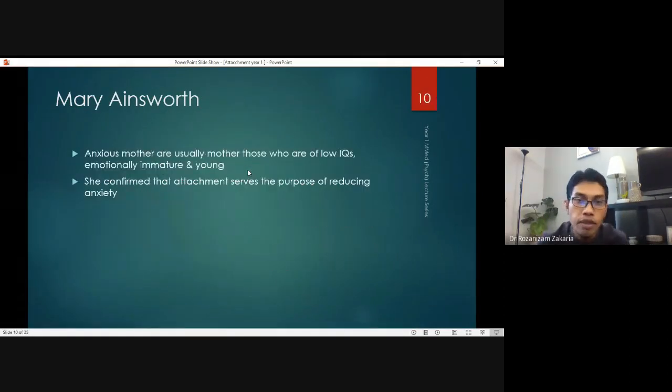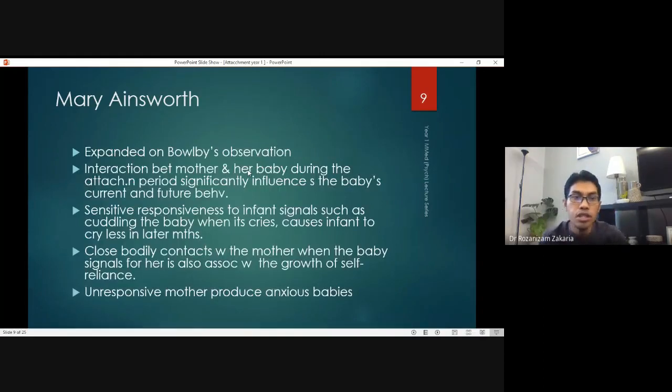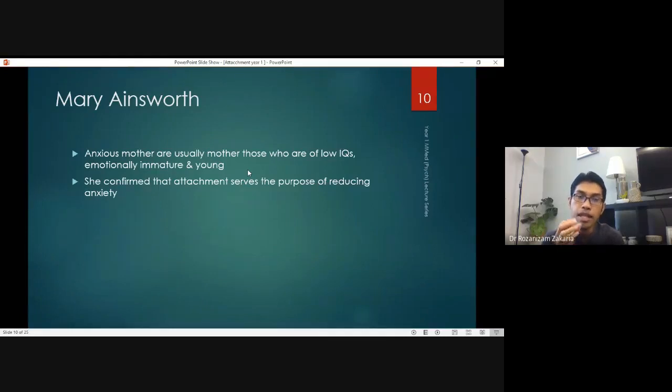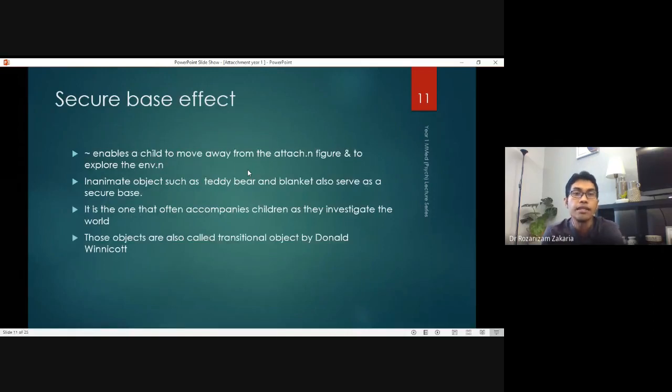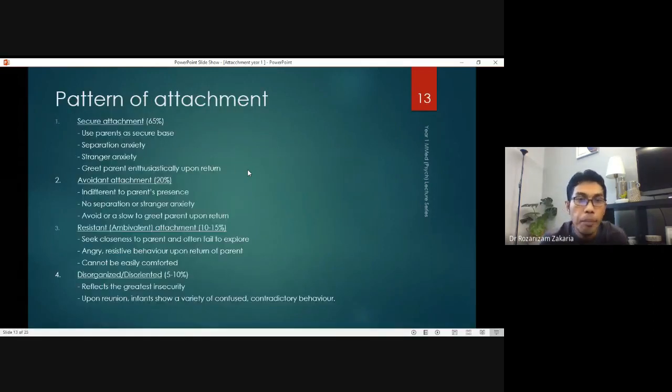Okay. Mary Ainsworth ni tak payah risau lah, tapi basically Mary Ainsworth ni bagi tahu yang the quality of attachment tu akan affect. Contohnya kalau mak tu anxious, anak akan jadi poorly attached. Contohnya macam mak jenis anxious, the mother refuse for the child to explore the world. Cannot go there, you cannot climb, you cannot do that. So that will result in poor emotional ability to cope with normal life. So that can contribute to having psychological problem in later life. Pattern of attachment.